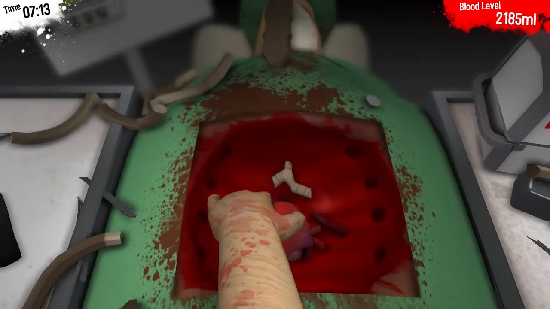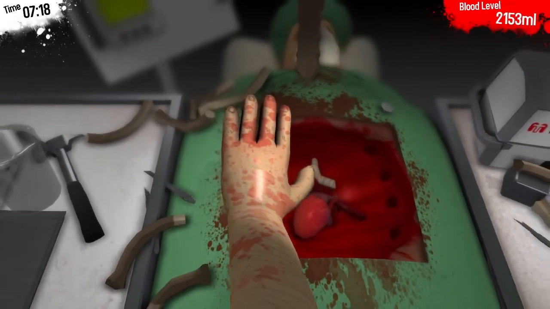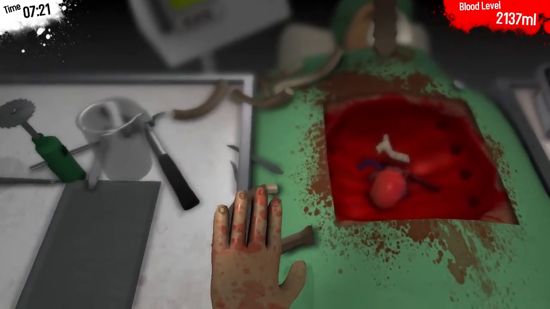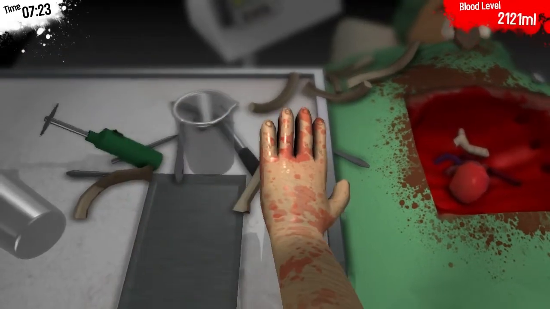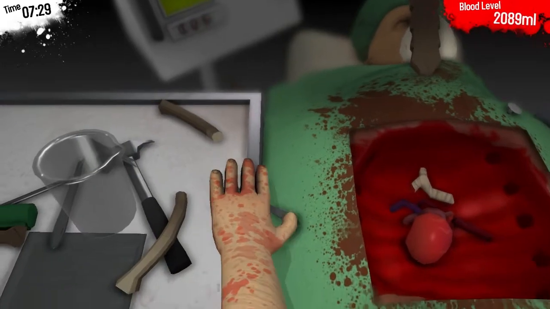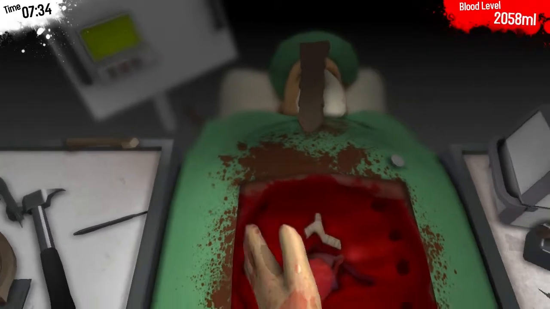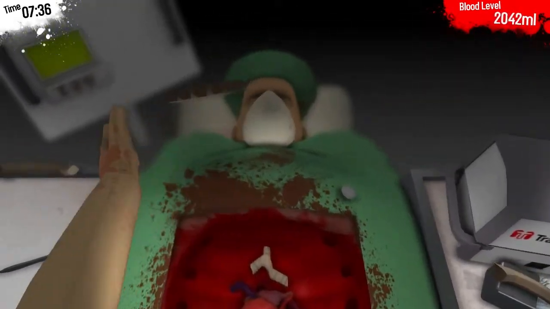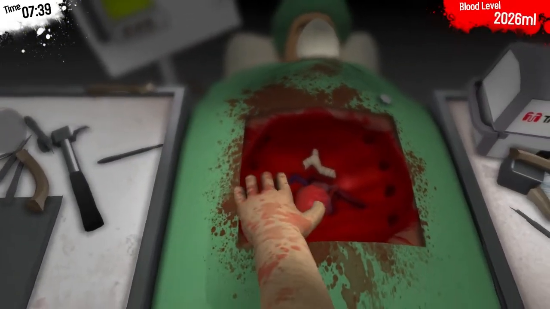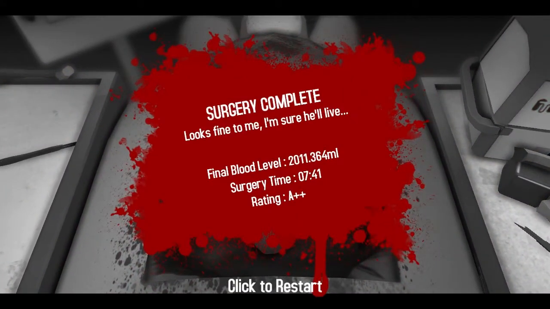Connect the heart. Why aren't you working? That's what you're meant to do. Get the bones off you. Oh, he'd be fine. Oh yeah, that bone. What? Ah, did it! Yes! So, that is Surgery Simulator 2013, or basically the game jam level anyway.